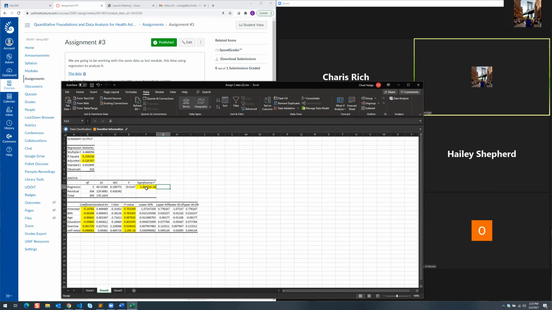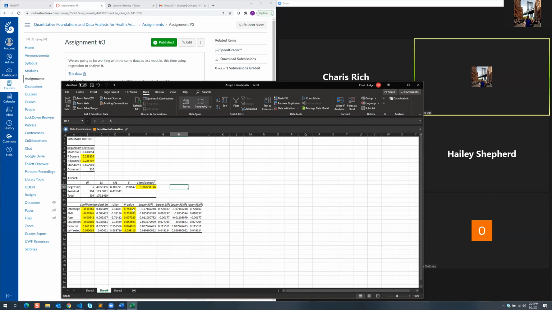And this number is way smaller. If you're not familiar with scientific notation, it's telling us the number has many zeros after the decimal point before the digits 186321. It converted to scientific notation, but it's way smaller than 0.05. So that's good, and we'll go ahead and continue.